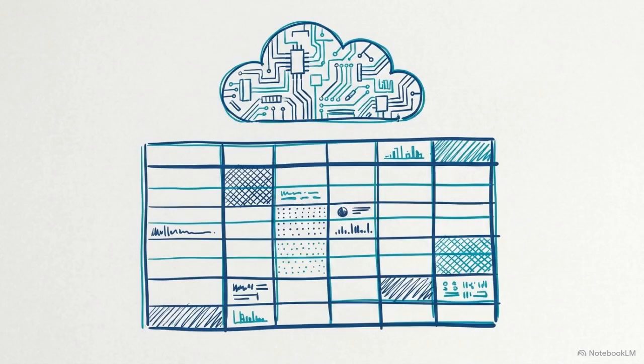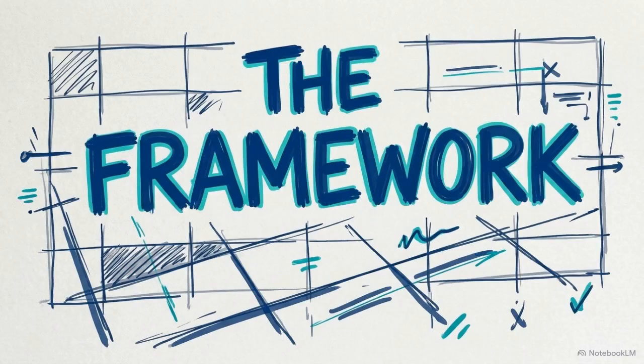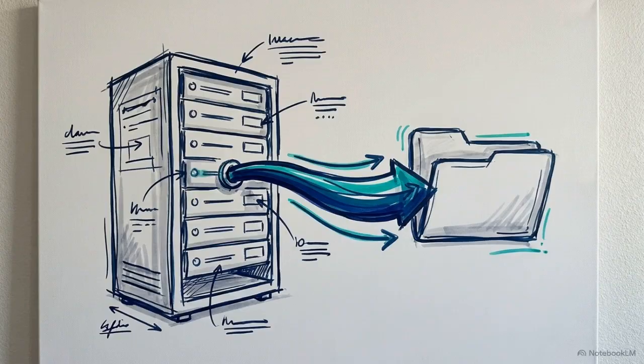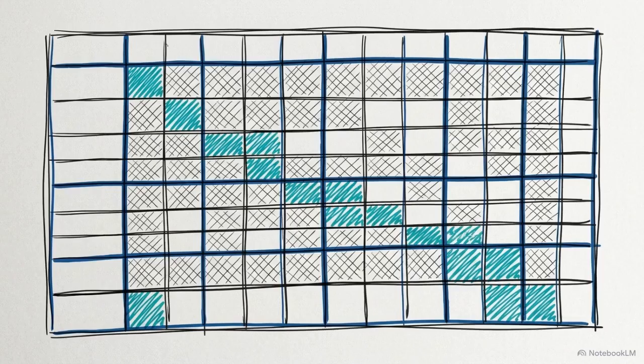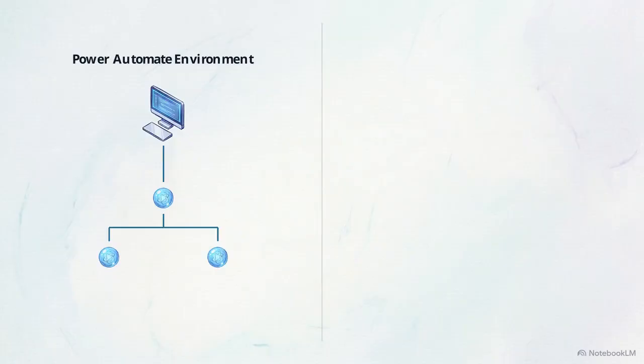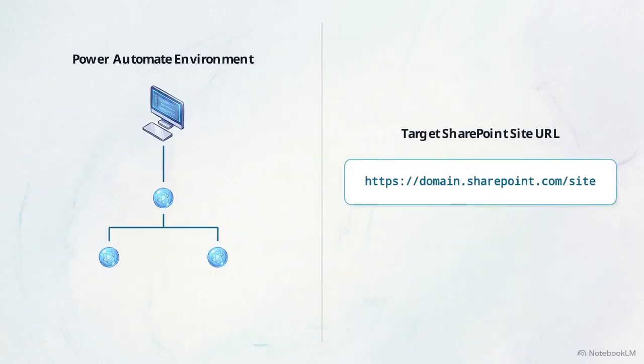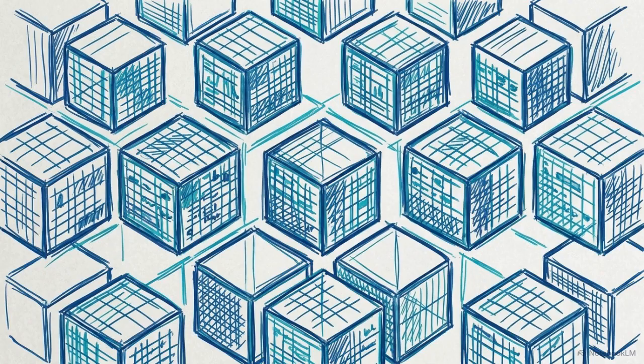to your cloud storage. The build follows 3 architectural steps: fetching raw data from the server, purging the automated system accounts, and structuring the final output matrix. To follow along, you only need 2 things ready: an active Power Automate environment and the URL of your target SharePoint site. This process replaces one-off manual exports with a repeatable structure. Once the logic is in place, the data gathering happens on demand.